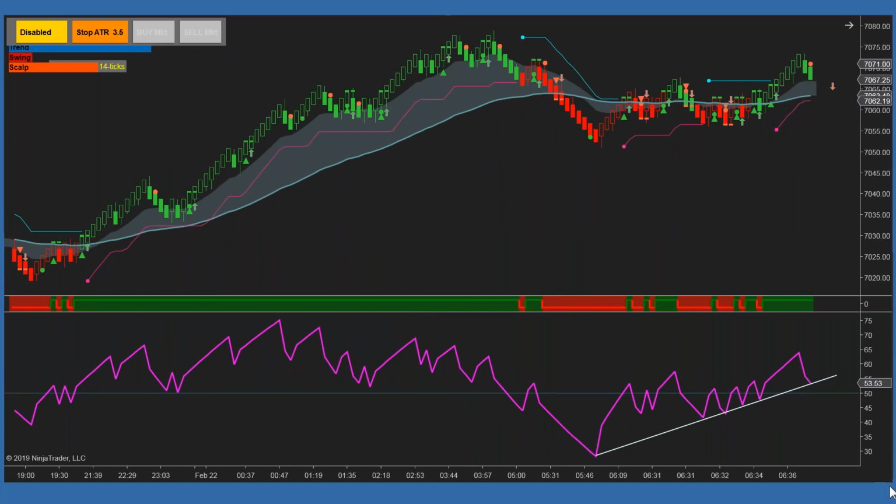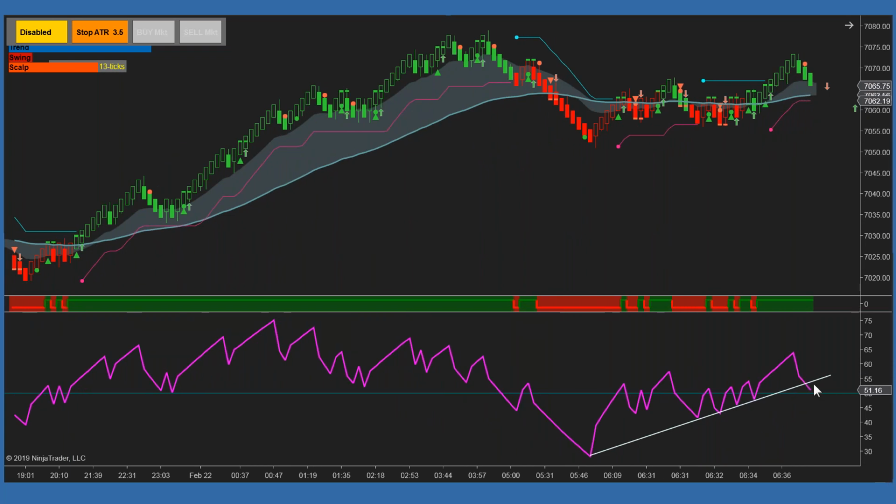We've got the trend line. The trend line breaks. I will now expect the market to head lower. And you can see as far as the price trend line goes, we haven't broken the price trend line yet, have we? But RSI is a little bit ahead of the curve, and we've broken our RSI. Same thing when you're looking at a downtrend.